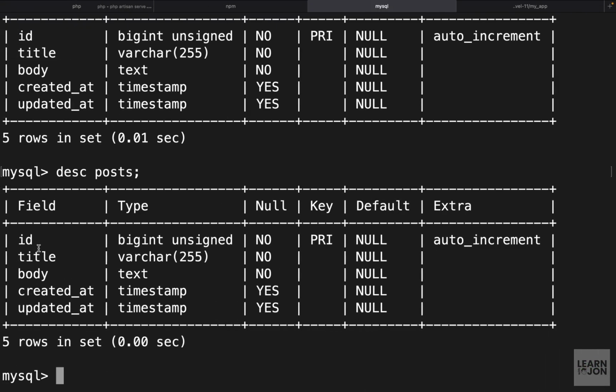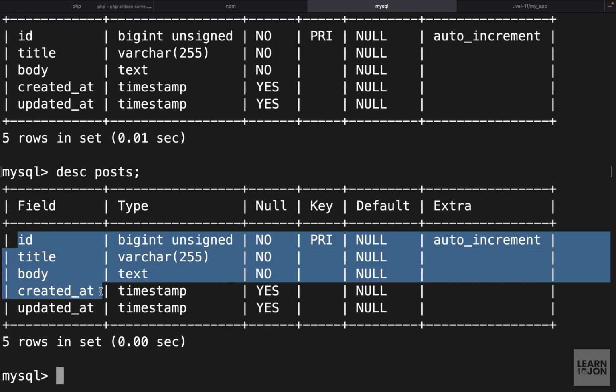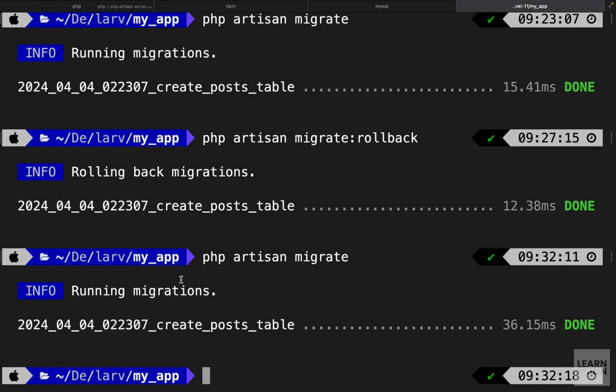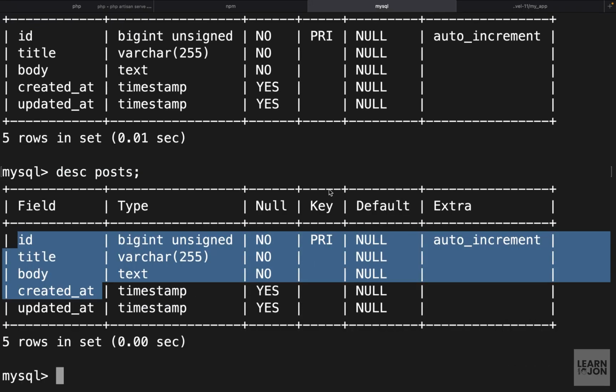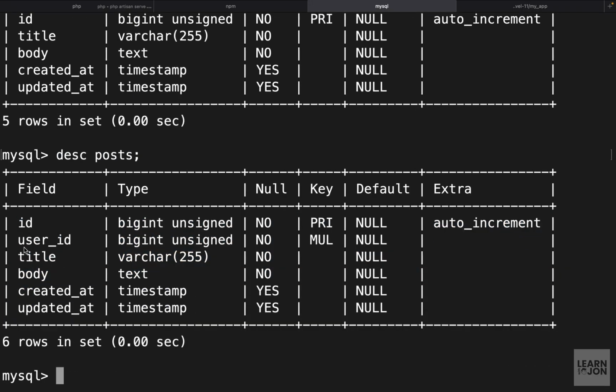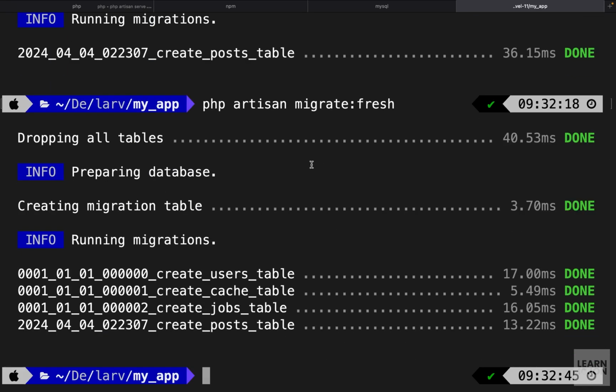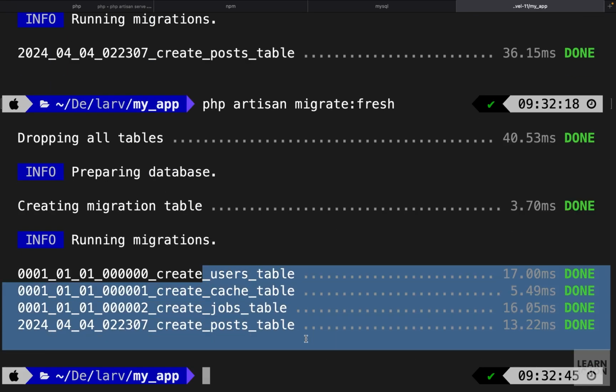Anyway, we made some changes here and we need to remigrate our tables. Otherwise, the changes are not applied in our database. So back to terminal, we can roll back one step and then run our migration again. This would solve the problem. So if we describe the posts table, now we have user_id, or we could just run migrate:fresh. This is going to drop all the tables and create them again. So that means if you have any users, that is going to be deleted too. And that's fine at this point. Again, we are just practicing. And if we need a user, we can easily create one.